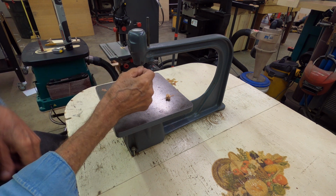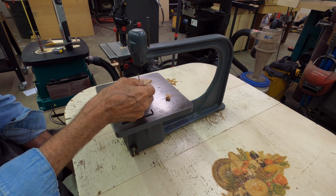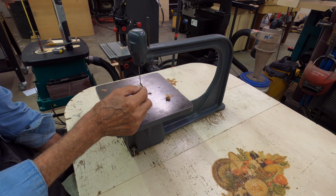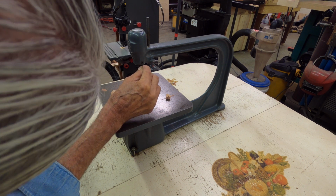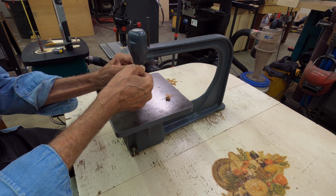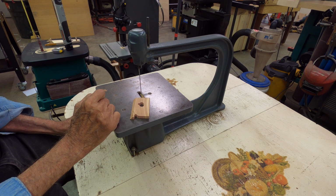To this day, it's hard to use. Make sure it's clear up. We loosen this again, and run the blade all the way down. There we go. Now, run the blade back up, all the way to the top. Have to make sure it's at the top of its stroke. Then I've got to get this Allen wrench back in the hole. Now that I'm old, it's hard to see the thing. Pull it down a little. Not so much this time. Tighten the Allen. There we go. Anyway, that's why I wanted a new saw.